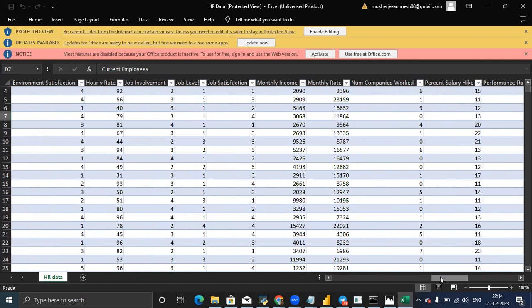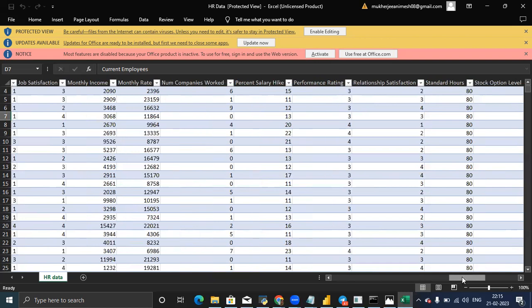These are the metrics by which a company decides how to improve the lifestyle of their employees and also how to improve the productivity of the company. For example, if people have given job satisfaction 3, 3, 2, 4, 1, the person who gave job satisfaction of 1 should be asked what problems he faces in the office, and what input he wants to give so that the office environment works in a better way. So these are all the metrics: monthly income, hourly rate, monthly rate, and relationship satisfaction.